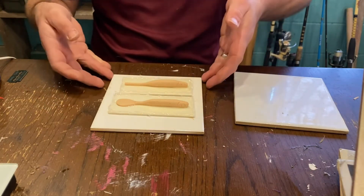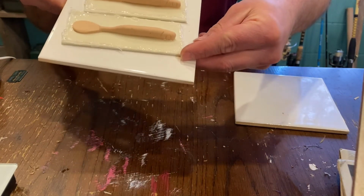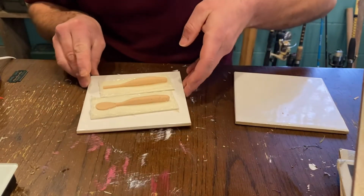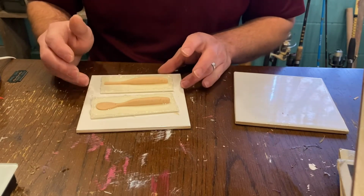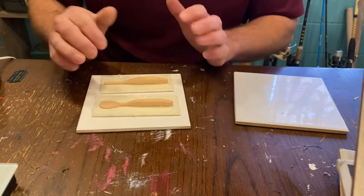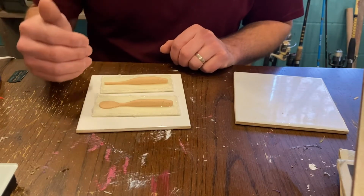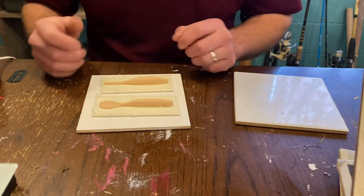Okay. Well, that has got a good seal on that. So whenever we're done and we pull our silicone off here, this is all going to stay like this. We can build up a frame around it again and immediately pour another mold on it, and we could just make a whole bunch of copies of this.